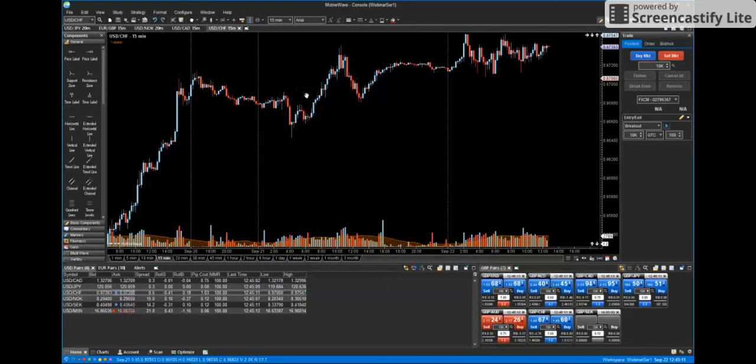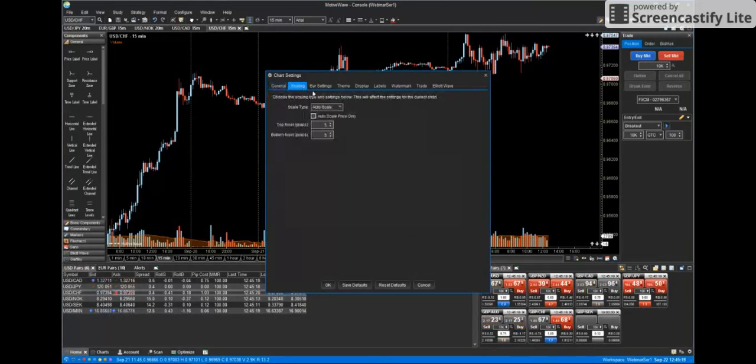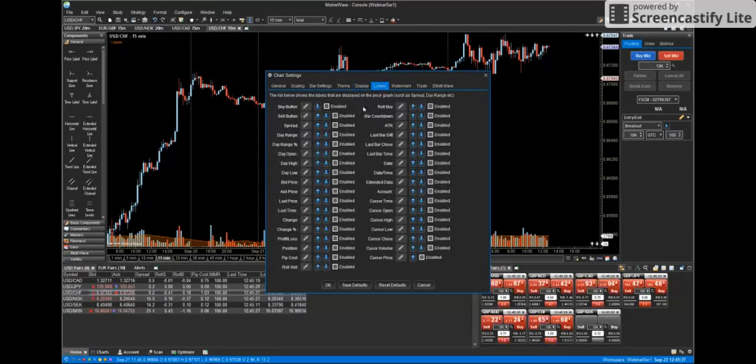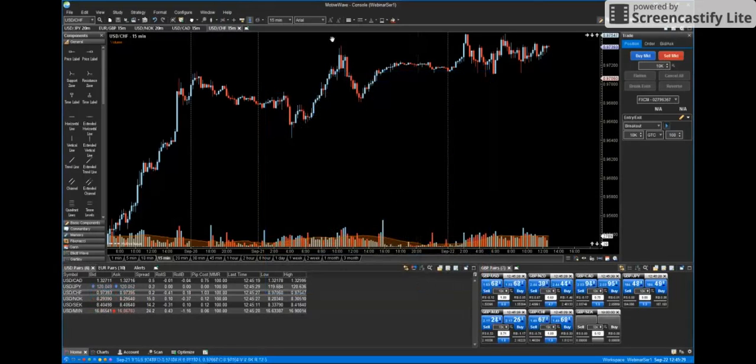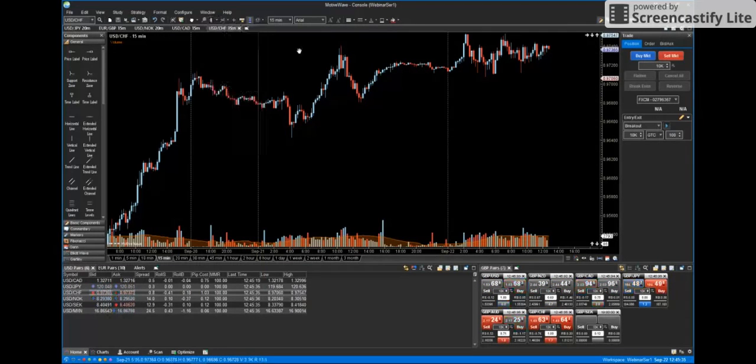Now, if you want to apply certain settings only to the particular chart that you're looking at, you can right-click on the chart and select Chart Settings. From here, you can select any of the options, and this will apply only to this particular chart. From the menu bar, you can also change, for instance, chart type.